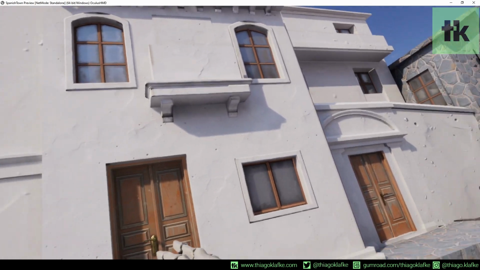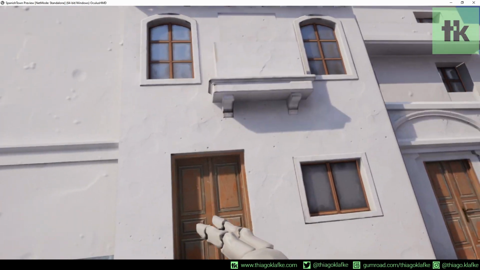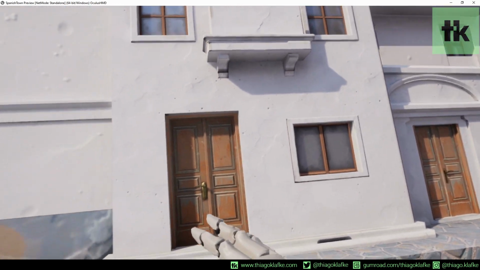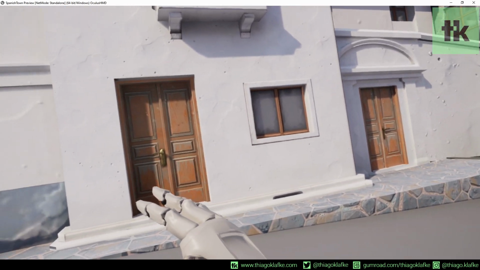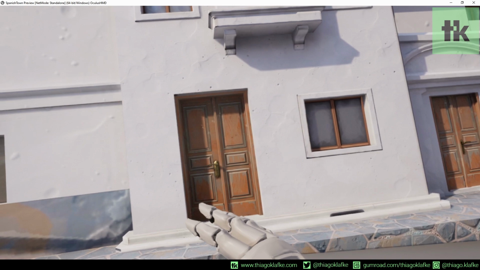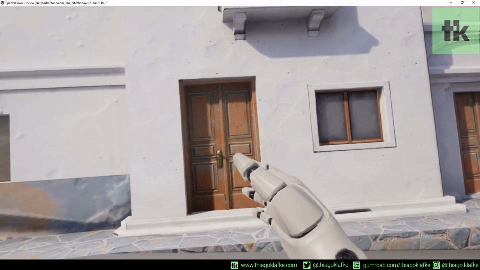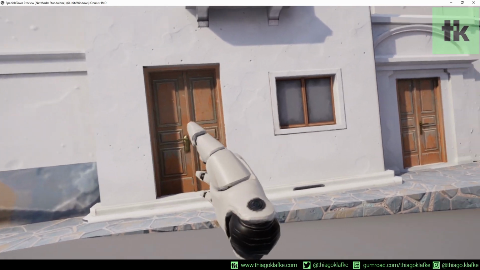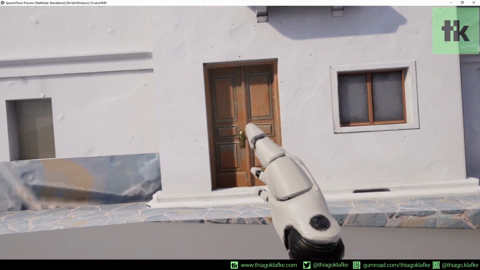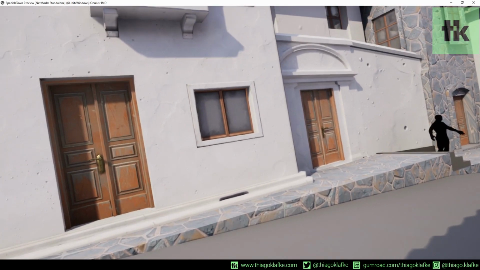It's not how buildings are in real life. It looks too small. The door doesn't really fit this kind of house. The door is too centered. I would try to move it to the left.